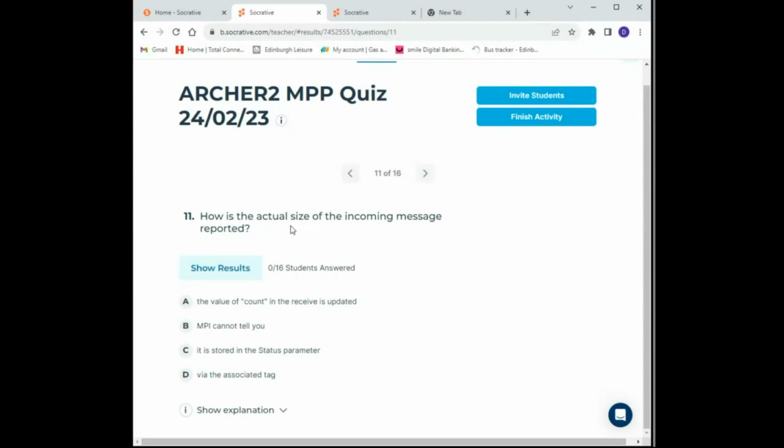In some codes, if you receive a message, you know its size. But let's imagine you don't know the size a priori. So I've issued a receive. A message has come in. Technically, all I know is the count I specified. Clearly, I'd like to know how many I actually received.